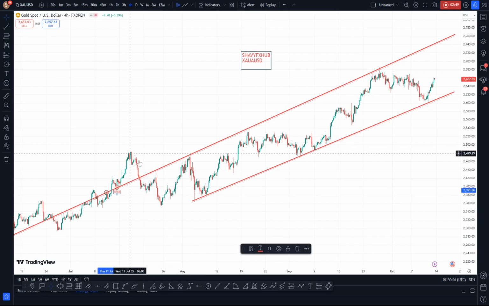Then price pushed up, creating a new high at this level. And on return, due to the bearish impulse, it broke the structure. If you look at a lower time frame, you will find a retest of the broken support structure. This is supposed to be a demand trend line because price is trading above the resistance structure. So it becomes a new demand. A break of this structure on a lower time frame, you will find a break and retest to further push price down.